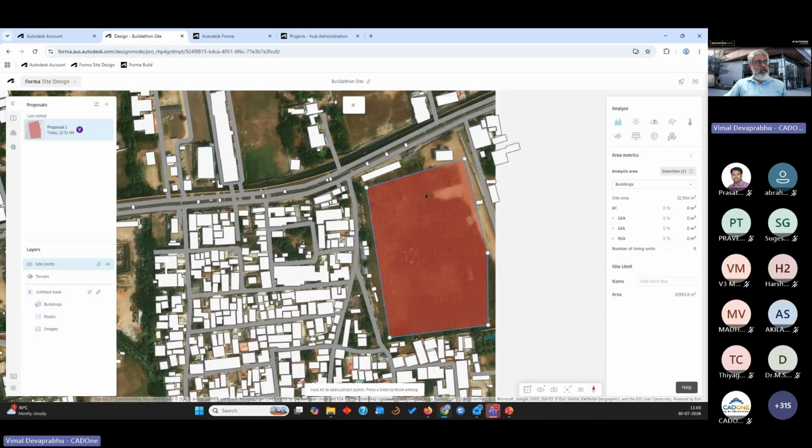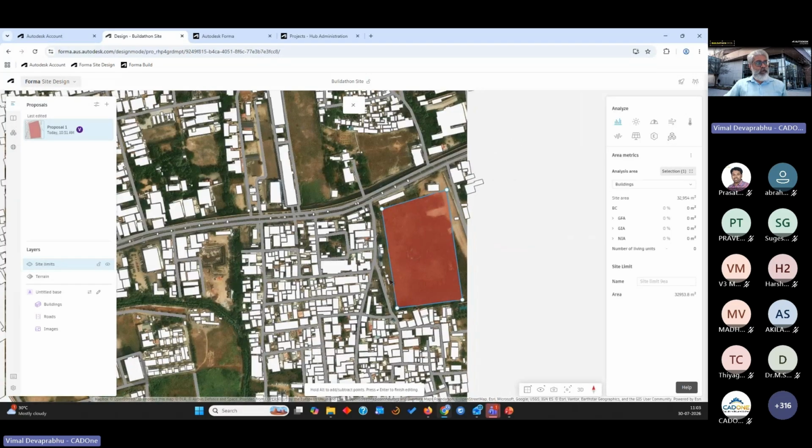I can just double click on that and I'll be able to move this, edit this. See, just like this. So I know that I can just double click on the site limit and I'll be able to edit that. Or if I click on this, I can just move this along this, see, and automatically it goes to something like this. But maybe let's say I just want to move it a little bit inside here.